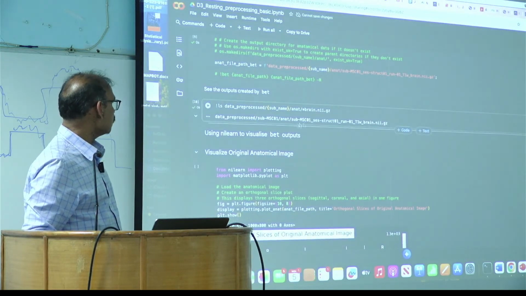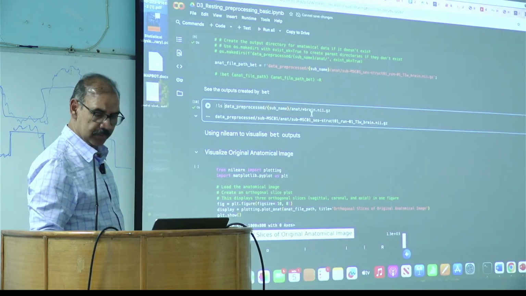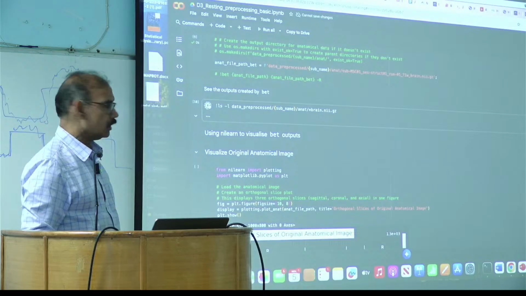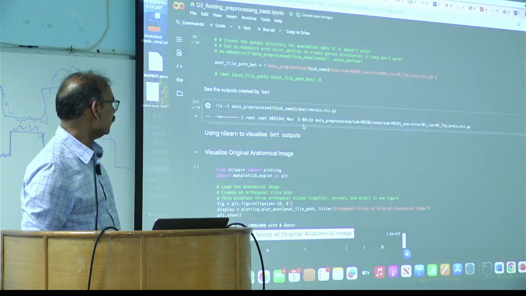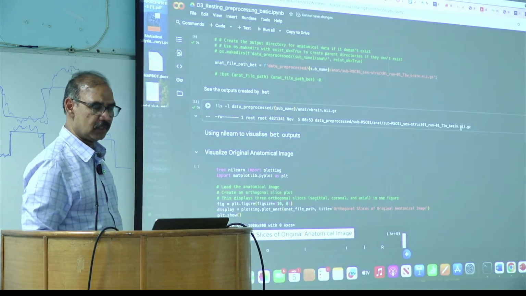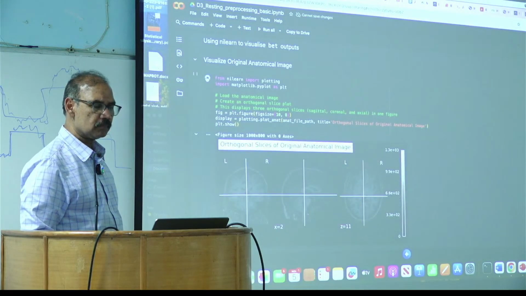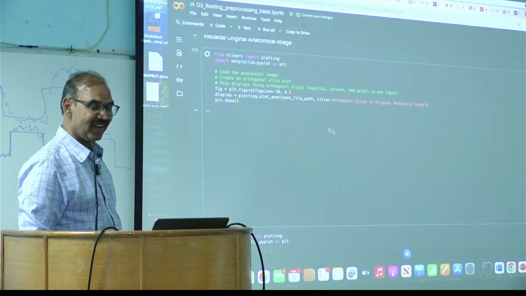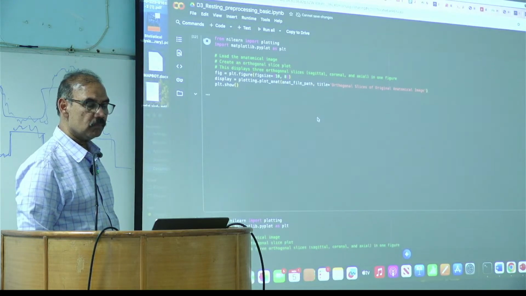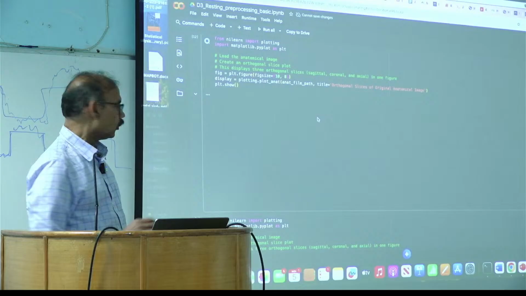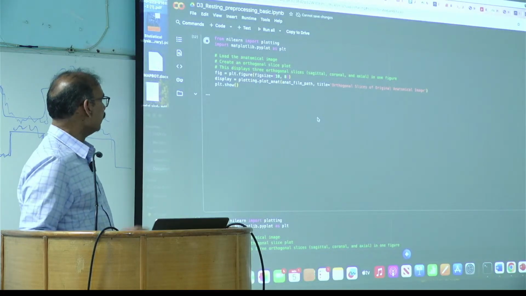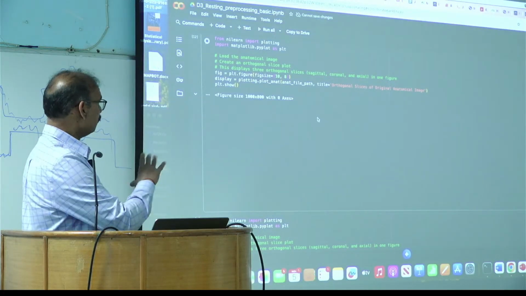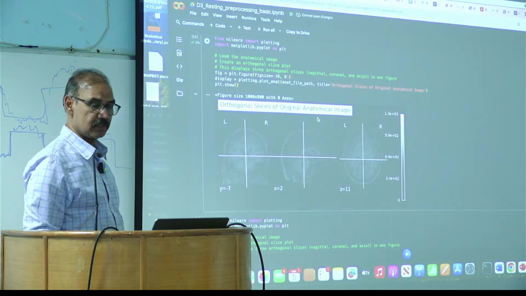Again, this is showing the data and the data size. If you're interested, you can just click, it will tell you the size of the data, right? So this is the T1 weighted image, the anatomy, right? And this is going to plot the anatomical like before for the task data, and it will plot the three orthogonal slices.